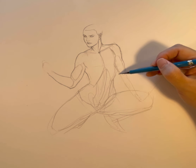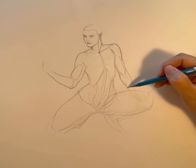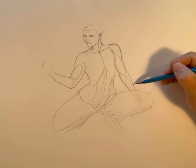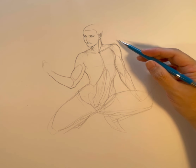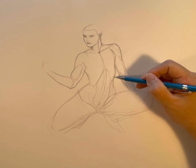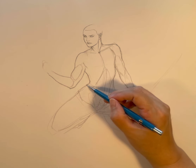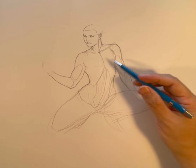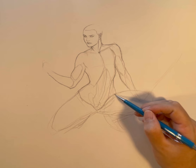So that's why I learned how to draw muscles, because I used to read a lot of bodybuilding magazines like Muscle and Fitness and Flex magazine, and they really had a great breakdown on muscle groupings and how the muscle moved and how the muscle looked when it's flexed a certain way.